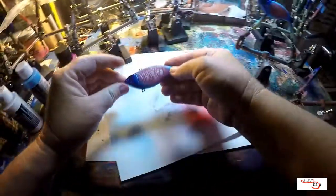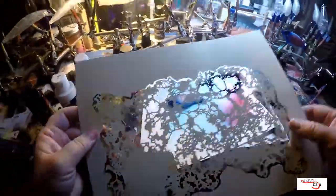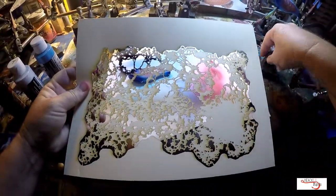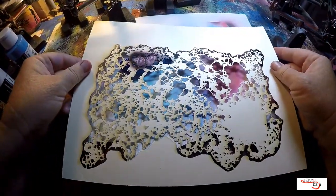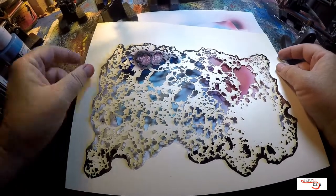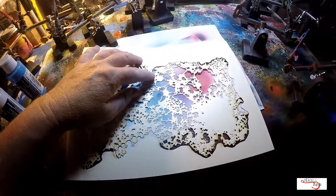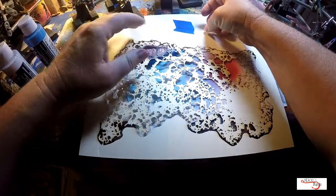Take this back off of here. We're going to lay down one at a time. And we're going to use this stencil, as you can see. Okay. Now, we're going to lay it on here. Make sure we have plenty of room to get the entire thing down. We're going to lay it on here just about like this. Okay. And we can go ahead and just kind of keep that like that.